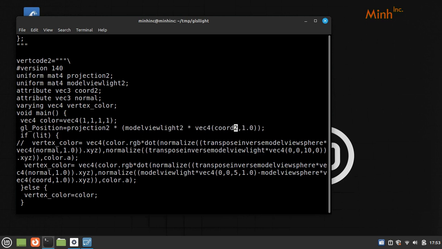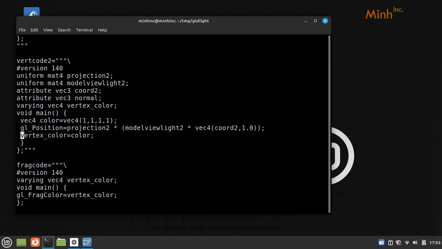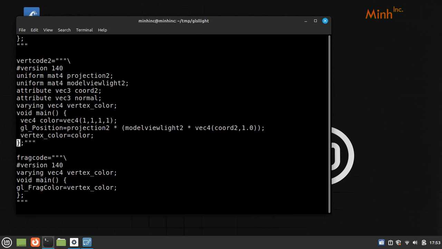I could give just code or light, it doesn't matter, but it will be easier to remember from init object, what we did, and that's it. And vertex color equal to color. So GL position is projection 2, model view light 2 and code 2. The fragment color is the same, so fragment code is 2.